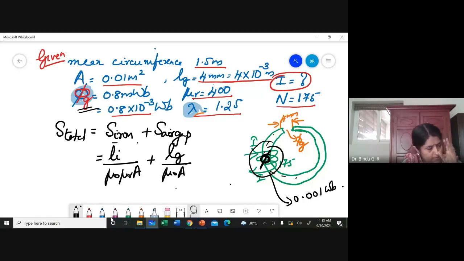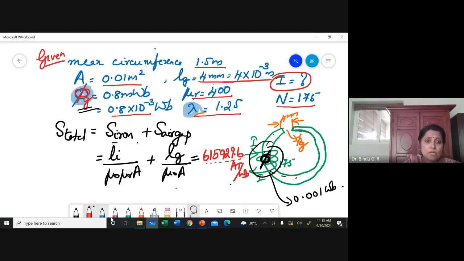On substitution, I am going to leave this as homework. Not homework, which means you can substitute, and you will finally end up with this value. I have done this: 615929.6 ampere turn per Weber. As you very well know, all these digits are not of importance for the final answer, but when you calculate the value, this is what you will get.